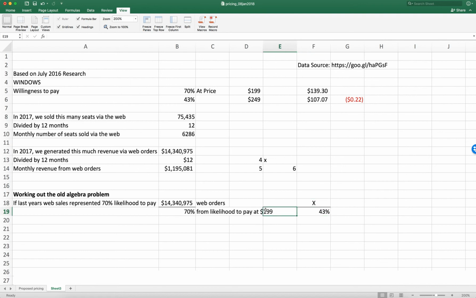That's just assuming it was 199, but really, how do I do it when the likelihood to pay is not 199 but 249? This is where I need your genius. Heck, I would even be happy. I mean, I can do the math if it's 199 because I know how you cross multiply and whatnot. But how do I pull that off at 249? That's where I need the help.